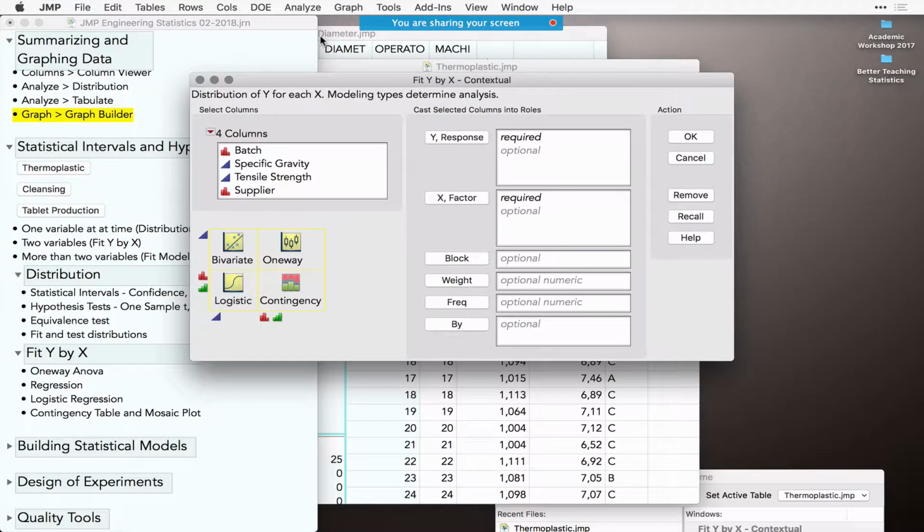And in this case, we use the same data, and I take my response in here as the y. And I'm interested in the relationship between y and x. And the x is the continuous specific gravity on the one hand and the categorical supplier on the other hand.